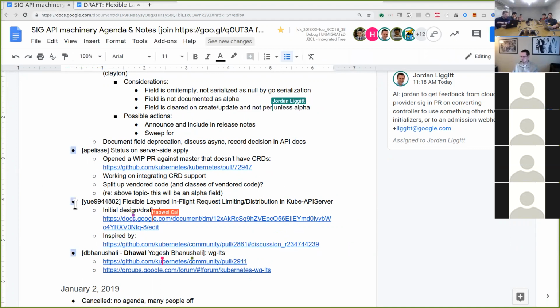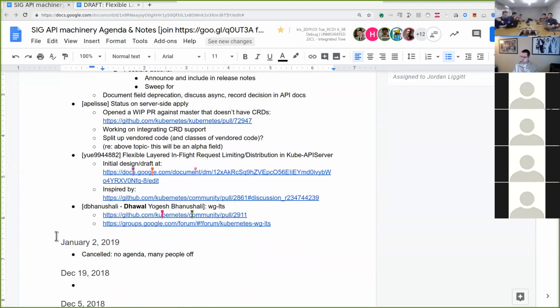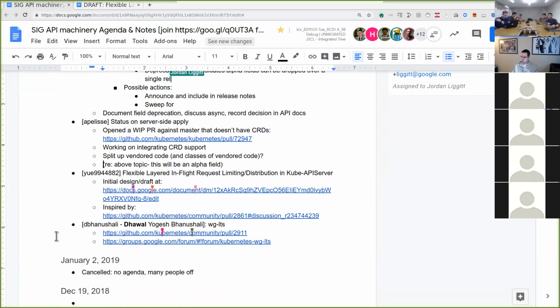And this relates back to some conversations that we've had with Doug Davis, amongst others, about API fairness. Yui went out and did some research about how TC works in the networking stack, and his draft reflects a lot of that approach, with a set of ordered classes that have a certain amount of assured capacity and then have shared capacity on top of that.